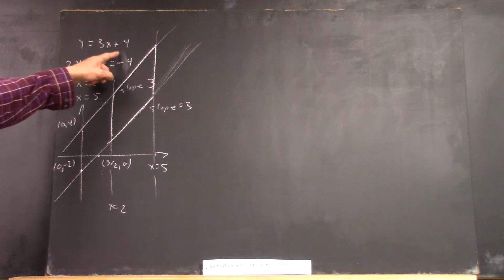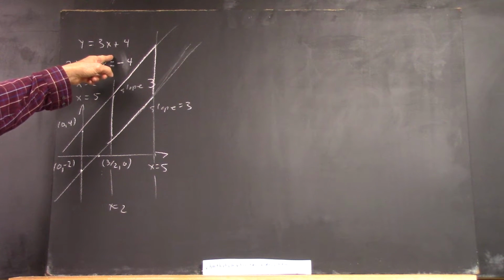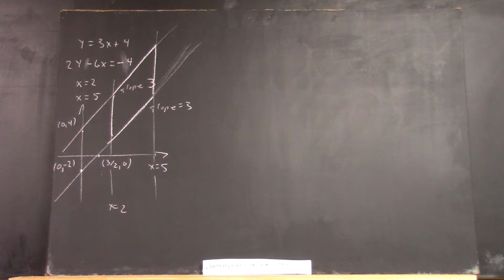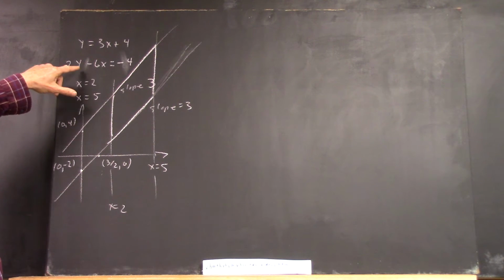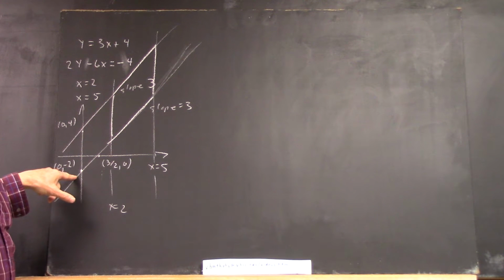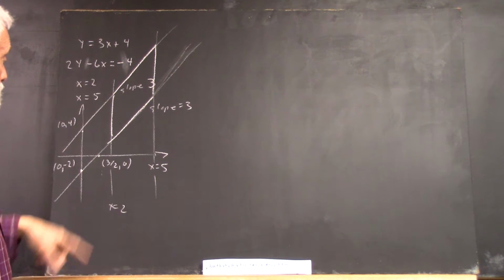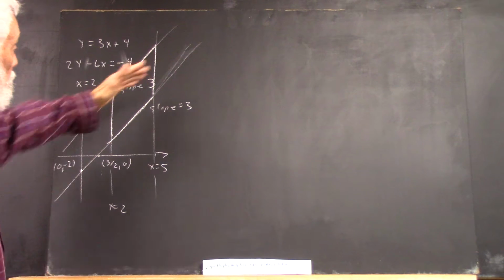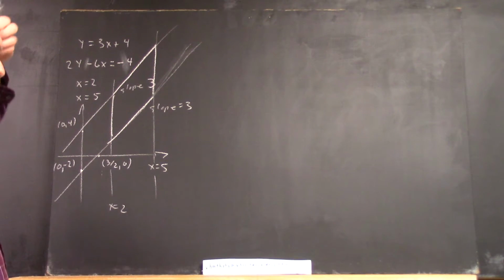But this line is going to have a y-intercept of 4 and a slope of 3, right? So it's pretty clear that I take 0, 4, and move with a slope of 3. This line has intercepts. Well, if x is 0, y is negative 2. So there's my y-intercept, right? And if y is 0, x equals negative 4 over negative 6, which is 3/2. So my x-intercept is 3/2, 0, and there are my lines, and here's my x equals 2 and my x equals 5 line.